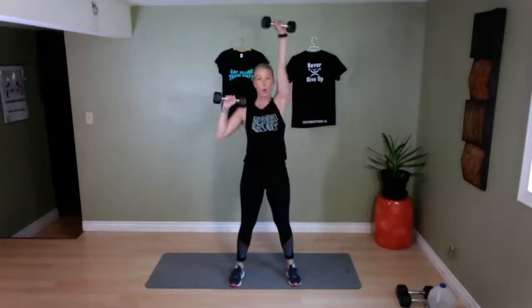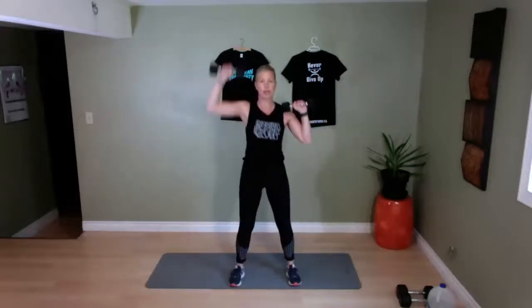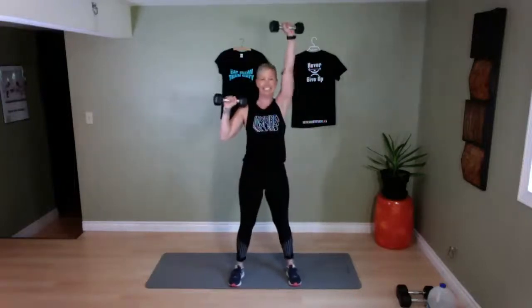4, 3, 2, and go. Down. Power it up. Power it up. Down. Power. Power. Let's do this. If you need to drop your weights and just do it without the resistance, go for it. 20 seconds. Your workout, you adjust. 15 seconds.